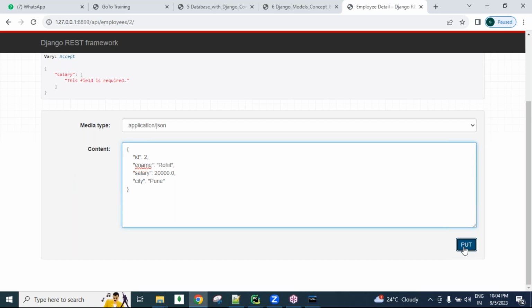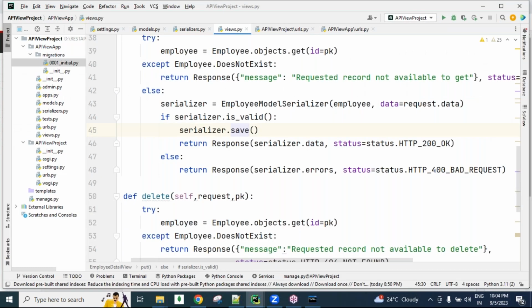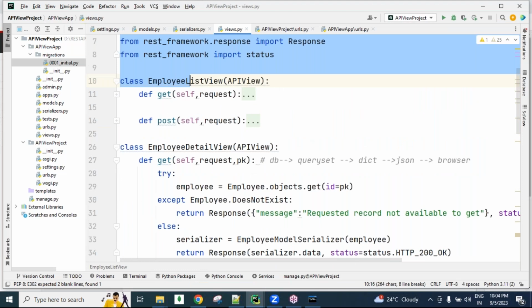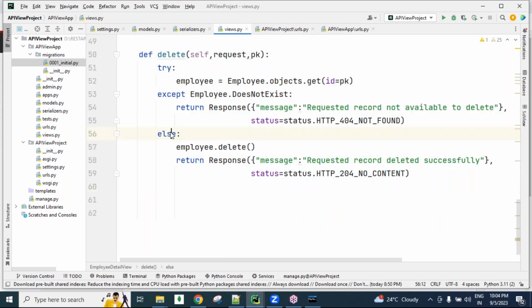These are ID based records, and these are non-ID based records. So we created two APIs. Clear? So this is about the API view concept. Using the API view concept, we wrote all these lines of logic. See how many lines of code we created here using Django REST framework only. If you write the same API concept using pure Django, double the lines are required. Here there are almost 60 lines, while more than 100 lines are required using pure Django.